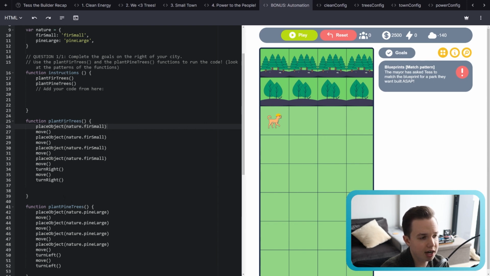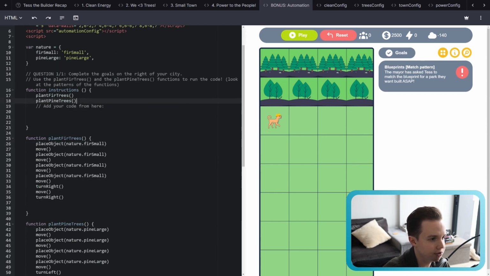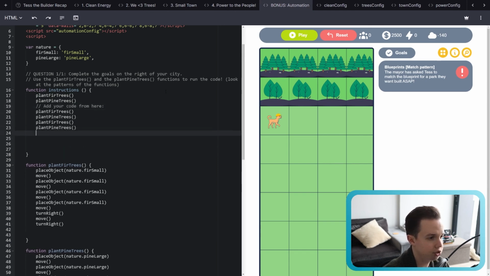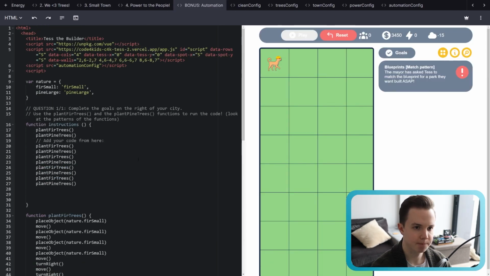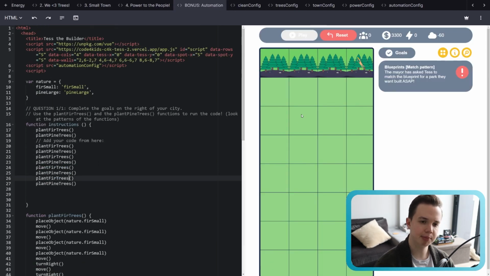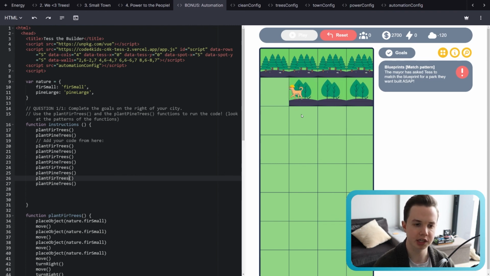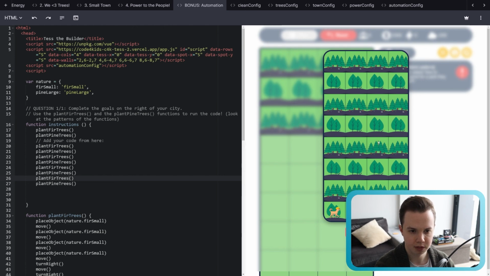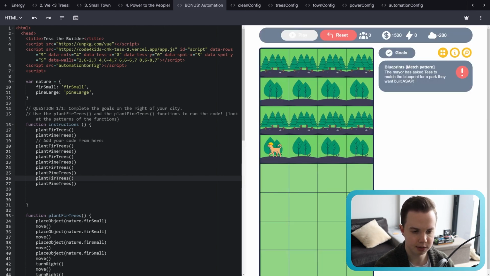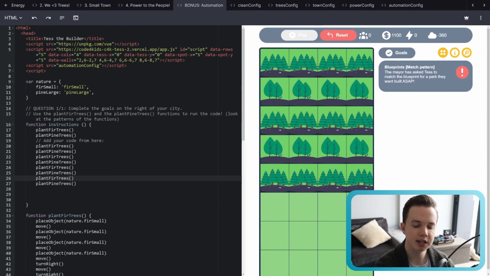All you need to figure out is that these functions over here are doing exactly that. Pretty sure that if you just copy paste all of these, let's see if that's enough. And if you click play, you'll see Tess the Builder doing each one. And you remember the pattern needs to match this. And you can see it while she's placing those objects. You see it going. And it will complete and tick once you've done it.